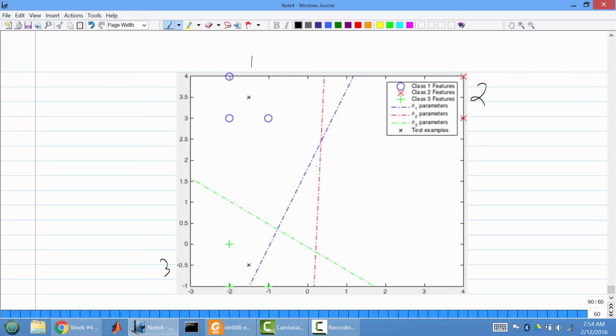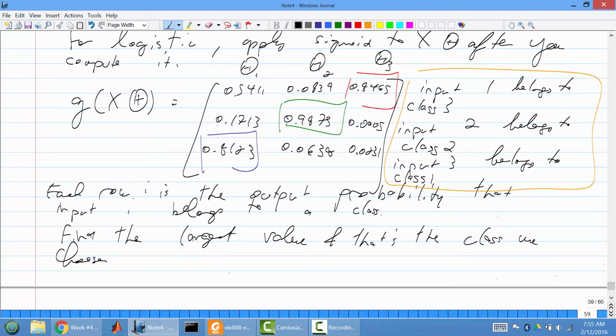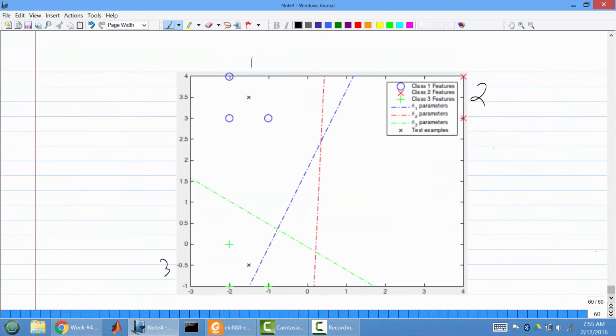This green line is the decision boundary that classifies between class 2 and the rest of the points, and the red line separates between the green is 3 and the red is 2. So when we plot the test points together with all these other training points, you'll see that you expect these test points to belong to the class that's within the vicinity of these, and yeah, you do expect that they do match.